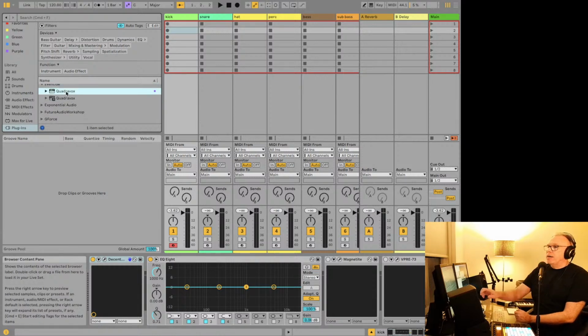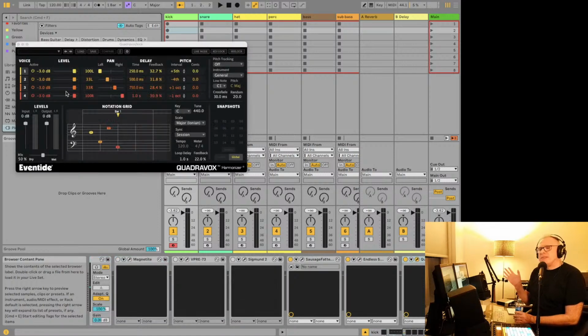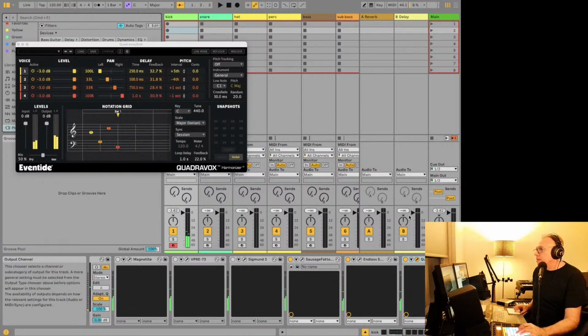Quadravox, I've never gotten to sound right. And every time they have the 8 voice one, it's basically a harmonizer sort of, and I've never been able to make this sound good. I can't say that I've spent hours on it trying to make it sound good, but oh, interesting though.